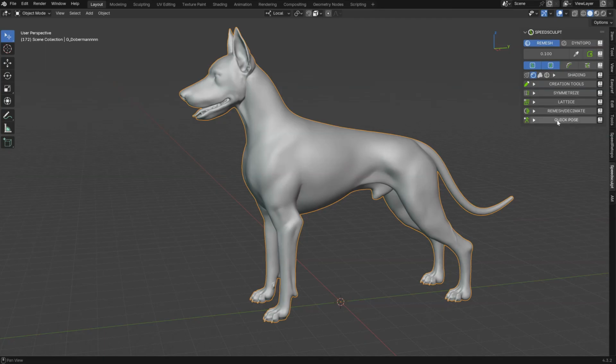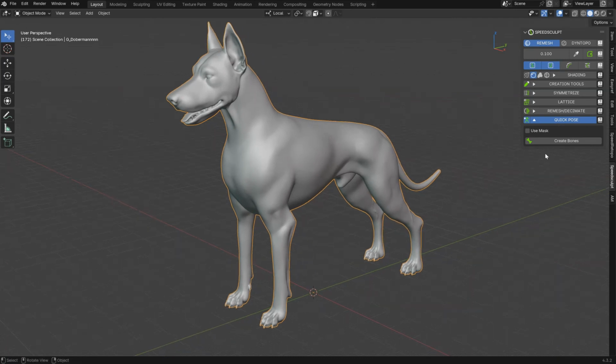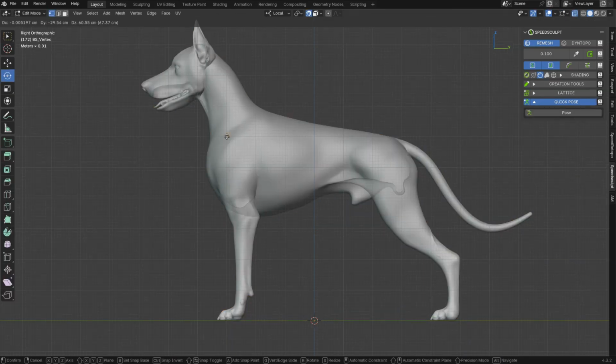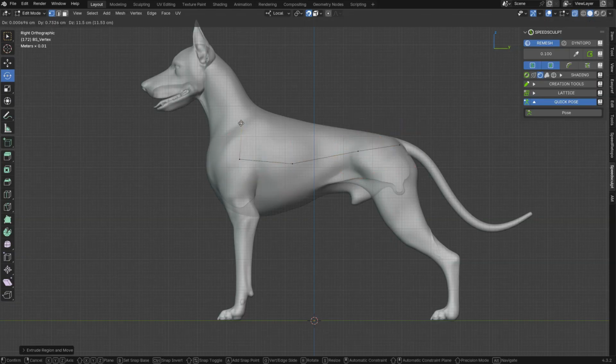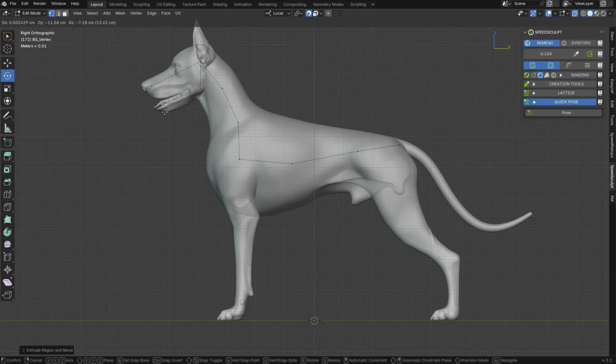Let's see the quick pose tool. So with this one, we will create an armature. So I will select this object. Let's go inside view. I will click on create bones. Right now I have a simple vertex here. So let's move it, let's see here. I will press E to extrude. E, like that. Let's continue. I can make something like that, and I can make something like that if necessary. Okay, so here I will activate this select to not have this. So let's extrude.